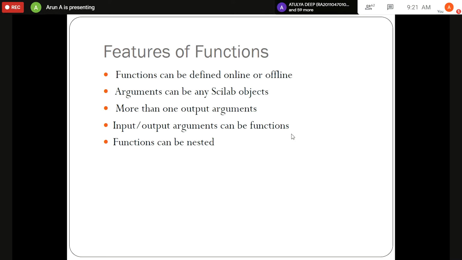And the best example I can give you is parentheses in arithmetic expressions. See, imagine you are using an expression, but inside that expression you'll use so many parentheses. You know what a parenthesis is, isn't it? So inside one parenthesis, you'll be using multiple parentheses. Like that, we'll be using multiple parentheses in arithmetic expressions. Okay, so that thing is called a nested do loop. In programming it is called a nested do loop, and that is the meaning of nested. I hope you understood. Parentheses in arithmetic expressions is an example of nested. So functions can be nested. Okay, so that is one big feature of functions.